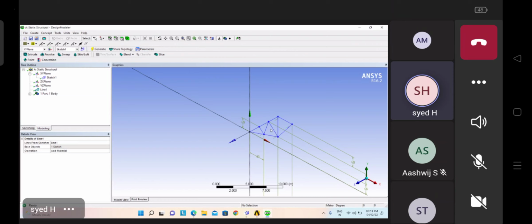Remember one thing, whenever you are performing 1D analysis, the body should be a line body. Initially it was not there. For example, if I delete this line body, you cannot find any body, only the sketch.